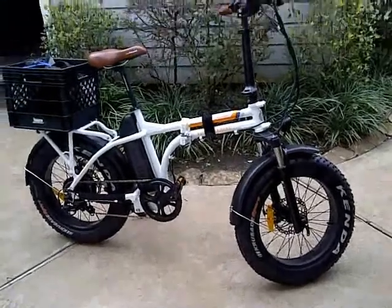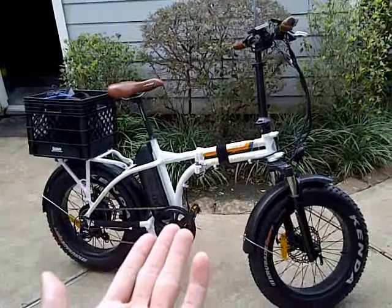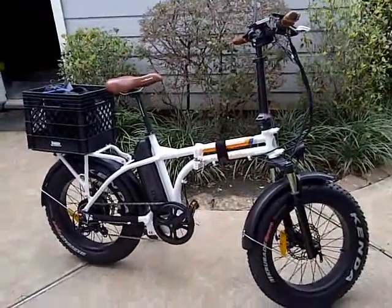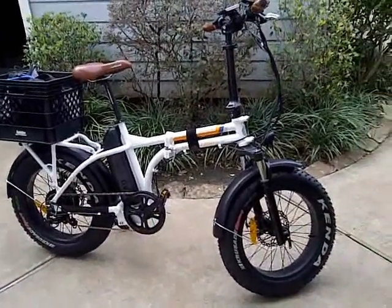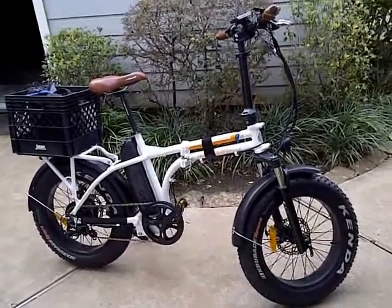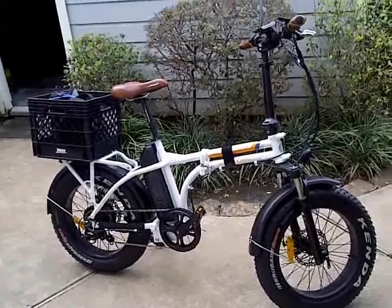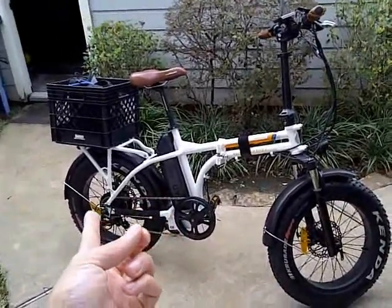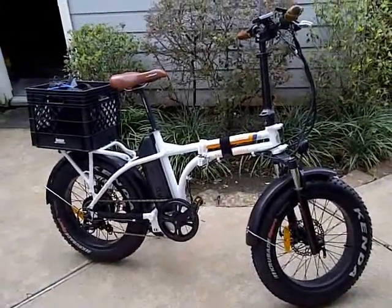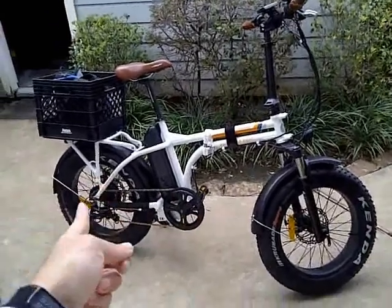And again, I was using tools that were available to me by Rad Power Bikes. I could have used a ratchet. I could have used other tools that made the job easier and faster, but I wanted to use the tools that came with it. Other than the tool to remove the valve, which came from the Slime tire sealant. That's the only other thing I used, to release some air.